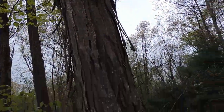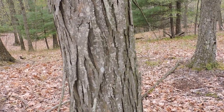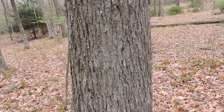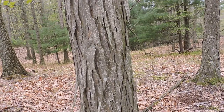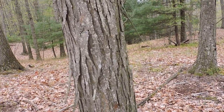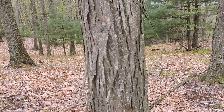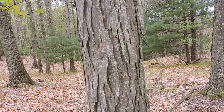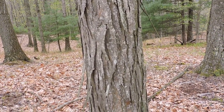In fact, I saw a guy one time at an outdoor show who was making not maple syrup but hickory syrup. It's more like an oil, but he doesn't extract it from the tree. He boils it from the bark. And I bought some from him to try it. It's got a smoky flavor to it. It's not as good as, of course, maple syrup, but it was interesting that they could do that. That he doesn't have to destroy the tree. He just kind of peels the outer bark pieces and cooks it from there, apparently. So who knows?